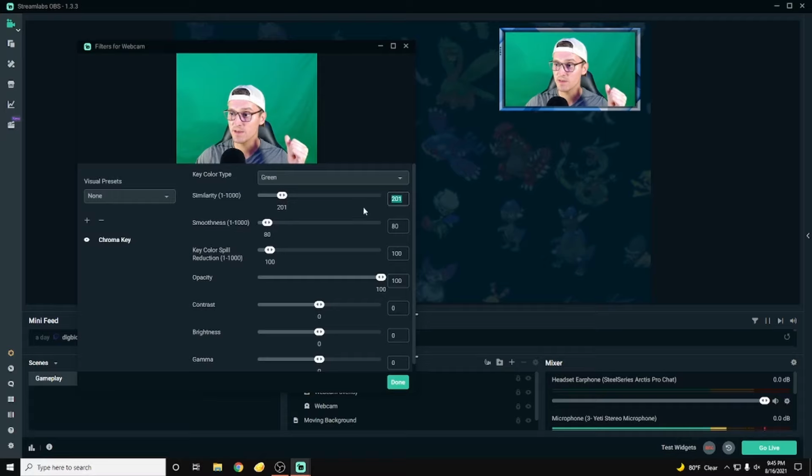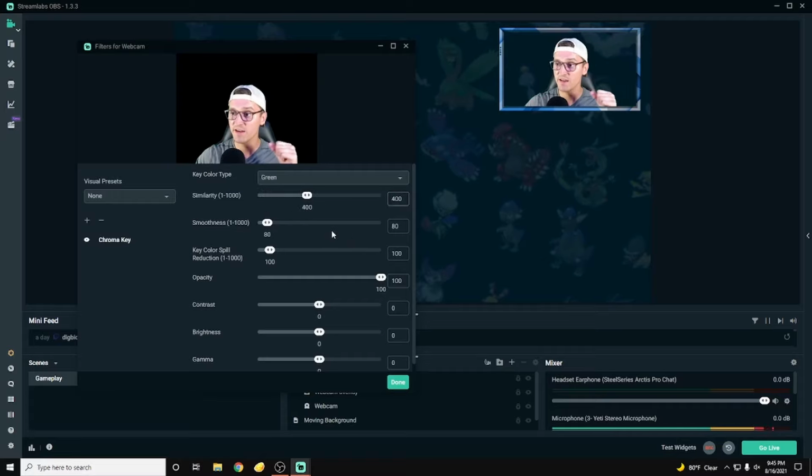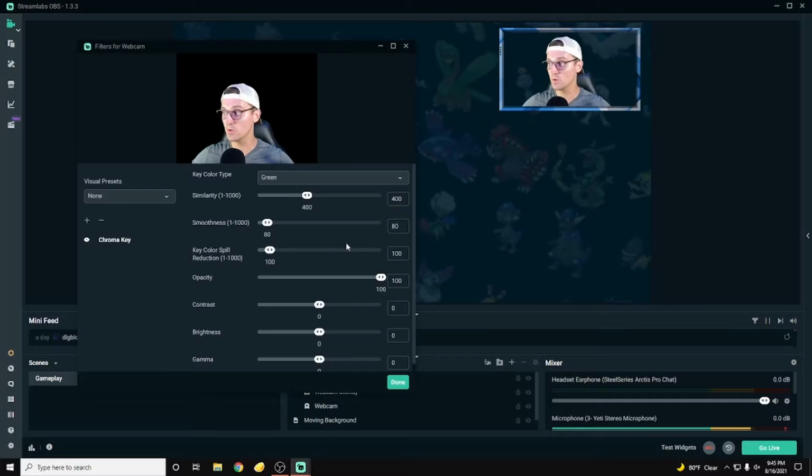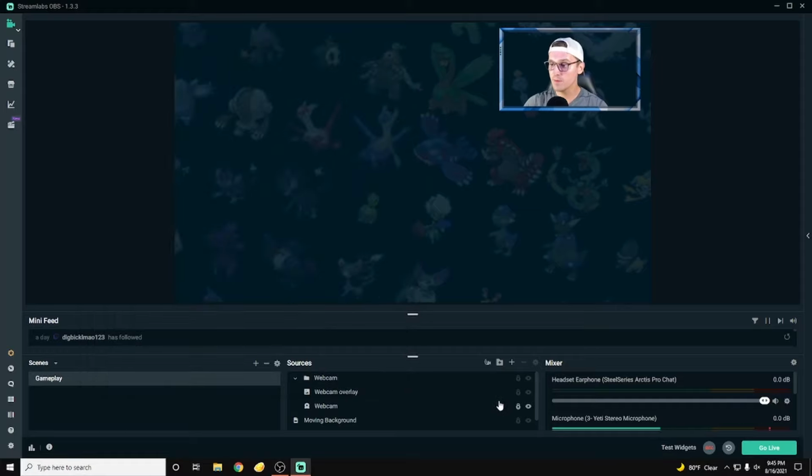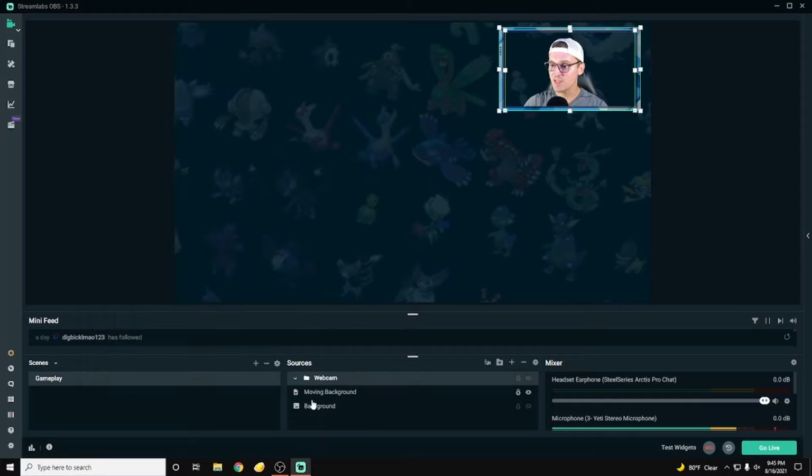So just adjust it. You can use the settings I have here. That works pretty well for my camera. You do have to have a good light source though on the background itself. Otherwise, every time you have a shadow and something moving across, it's going to pick that up instead. So I'll do that. And I'll minimize that again.